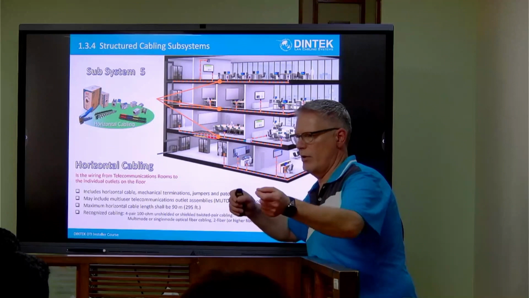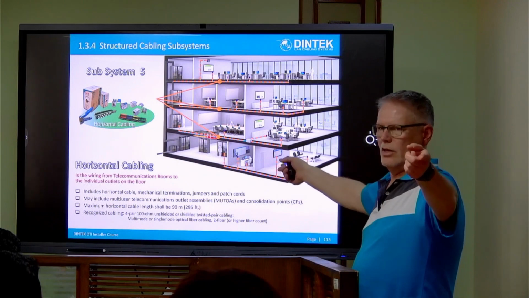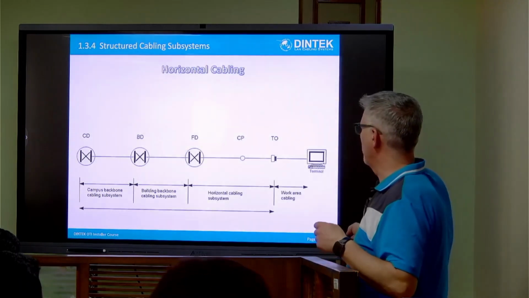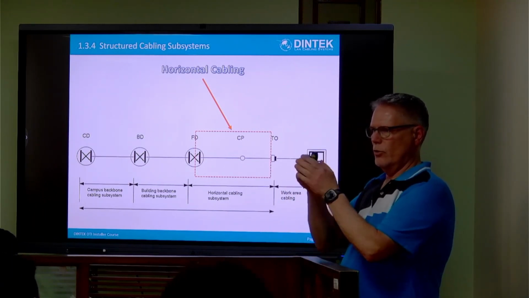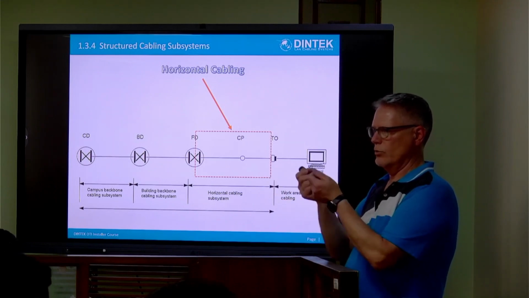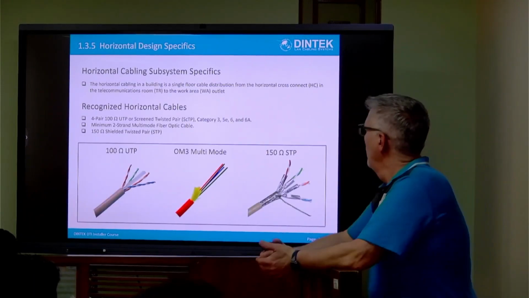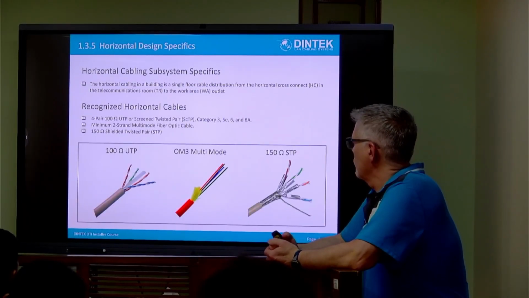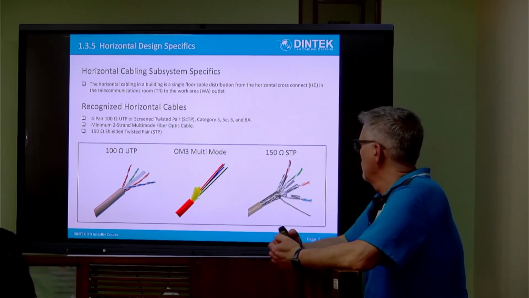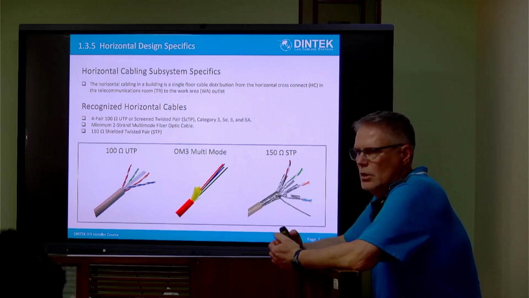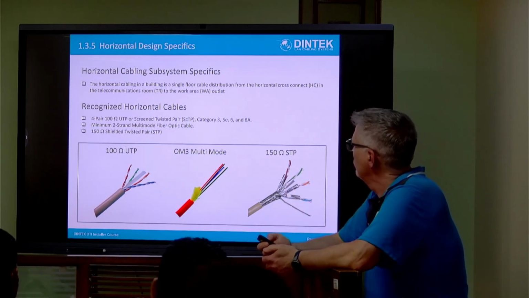Combinations like you connect this to a patch panel. But then I said jumpers and patch cords. Normally you think jumpers and patch cords are outside of the horizontal system, but when we look at consolidation points, that's another interconnect, and they might have jumpers between the two, or they might have patch cords between the two. So we could use 100 ohm cables, you can use 150 ohm shielded cables, you could use OM3, OM4, OS2 fibre cables if you want. All recognised.